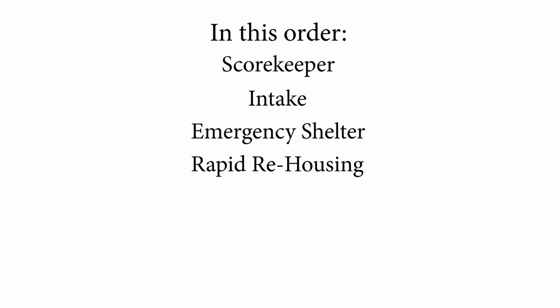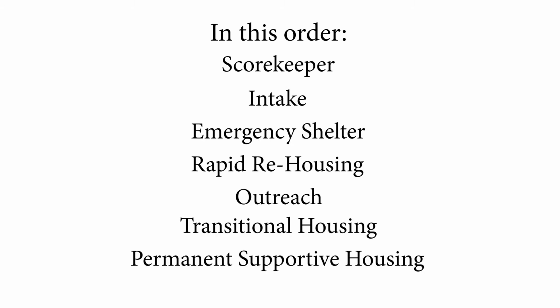The simulation comes with several game boards. The first step is to identify who on your team will be the scorekeeper. This person will then take out the game boards and hand them out to participants in the order on the screen. Your instructor will pause the video now to allow you to do so.